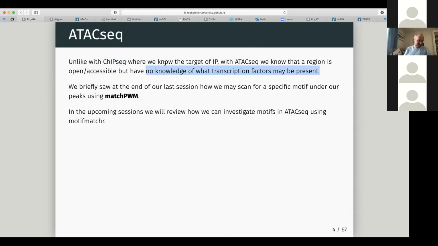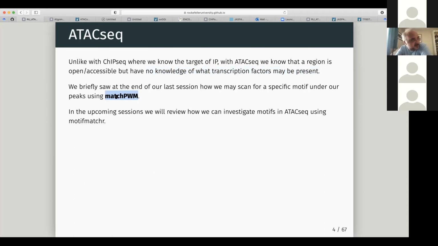So we looked very early on that we could use things like matchPattern. If we have a regular expression, maybe we want to look for a TATA box in the front of genes. Maybe we want to scan for something simple. At the end of last session, we saw that we can actually use matchPWM, and this is available straight out of Bioconductor. It allowed us to scan a whole genome or sequences very quickly and find where the motif was within them. So that's great. And actually matchPWM was a big workhorse in Bioconductor for a long time.